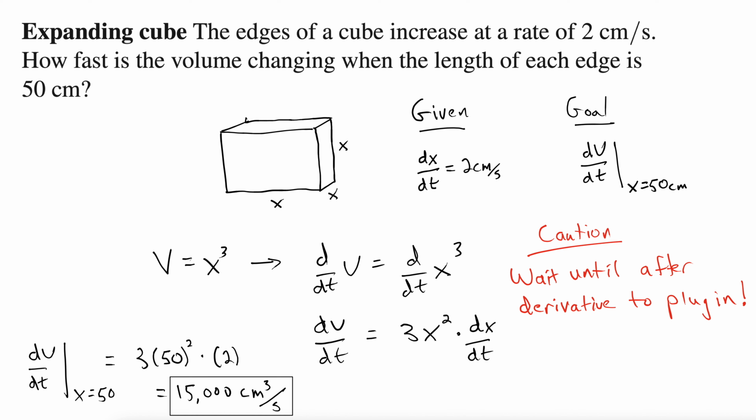So notice that that relatively small change in x gives an enormous change in volume when x equals 50. If you can imagine the changes when x is very small, the volume would also be very small and changing very slowly. The bigger x gets, the more extreme of an effect it has on the volume, because the volume is changing by a factor of x squared. So around x equals 1, not much happening. Around x equals 50, a whole lot happening.